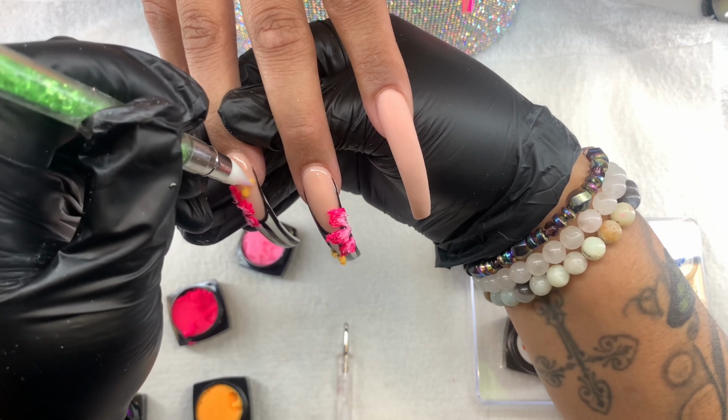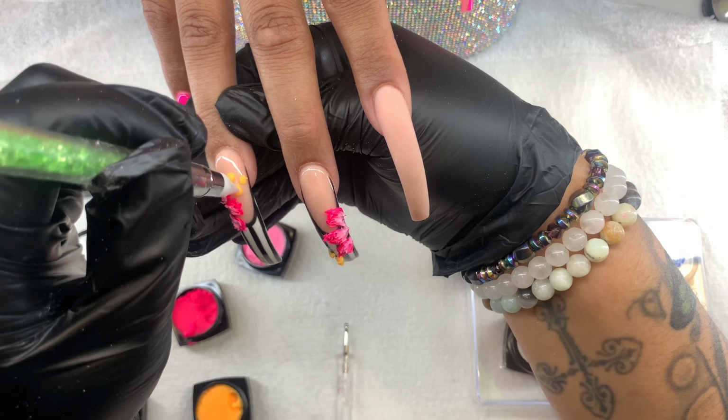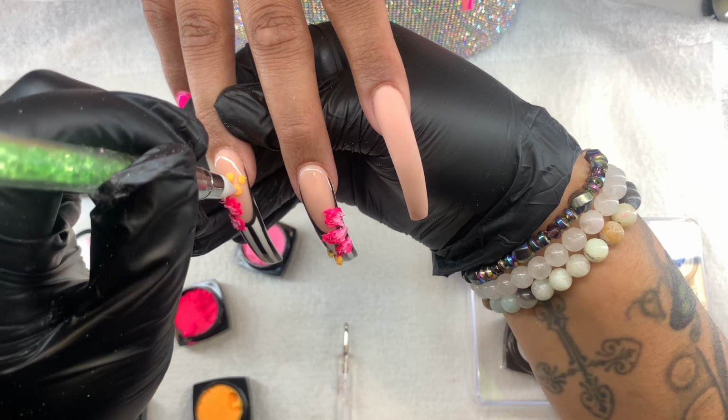So once I finished that first flower, I was like, okay, let's go in and add a little more fun while I think of the next flower that I'm going to do.